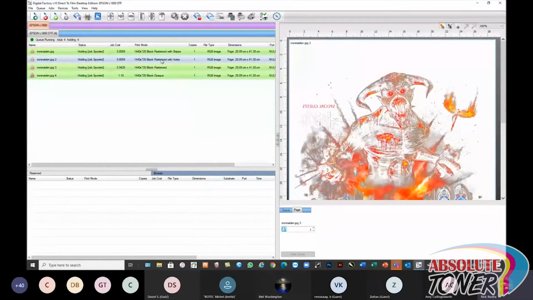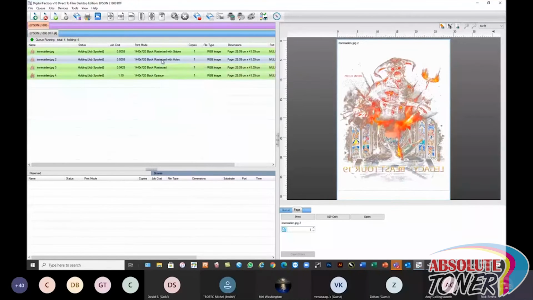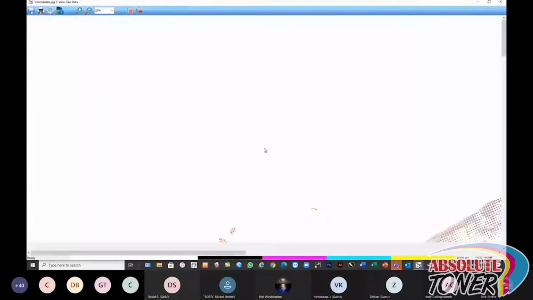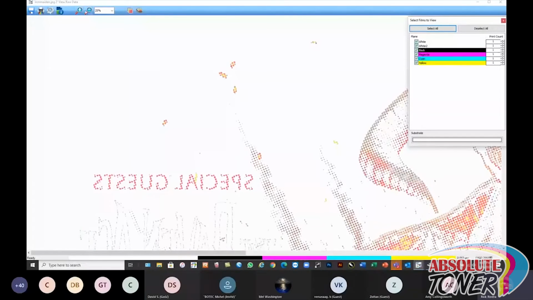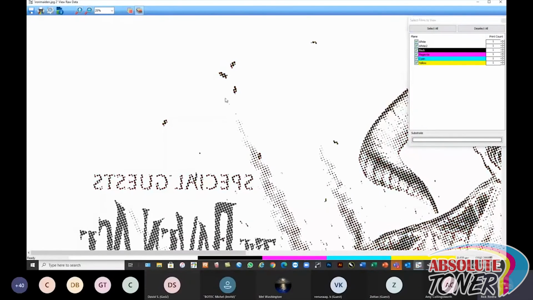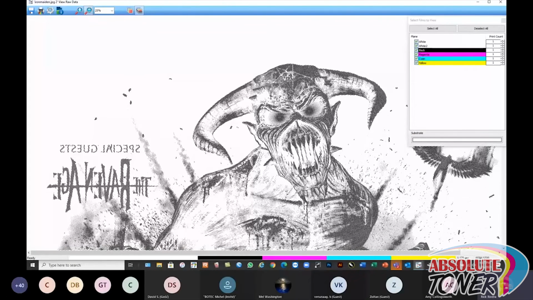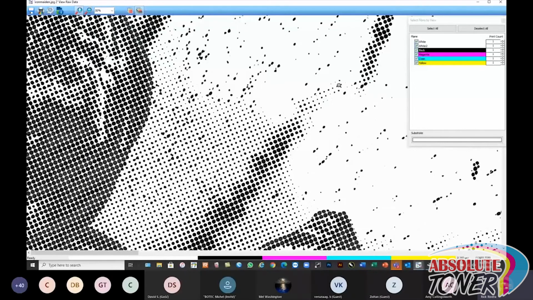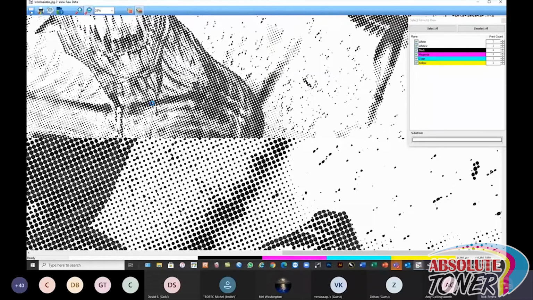Now the next one is our rasterized with holes. Now if we view this one's going to have the same size dot throughout the image. And in the areas of transparency, where the transparency is, it's going to have variable dots. So in some of the areas in this image, in the opaque areas like up here, all the dots are the same size. However, in the areas of the transparency, like the backgrounds here, we have the variable dots being placed. Okay, so this is the rasterized with holes.